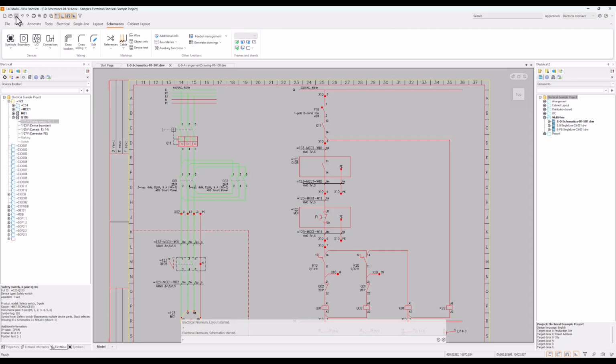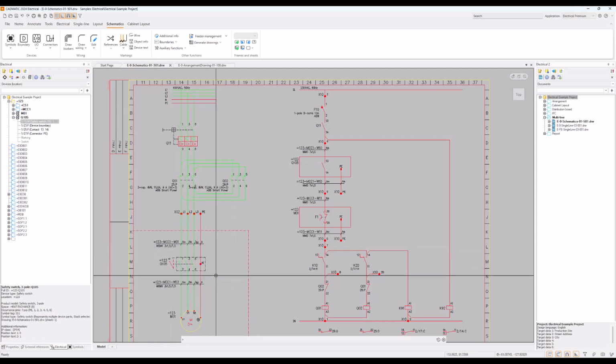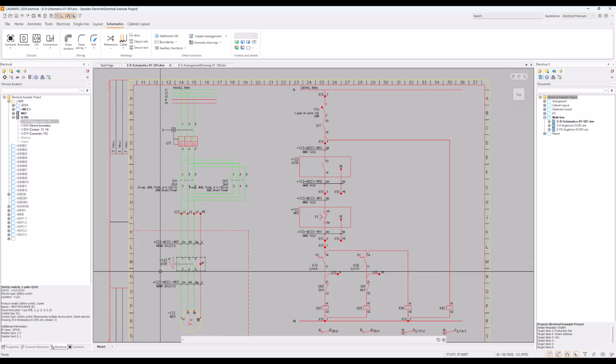So make sure that when you do a change and you want to see that information also in the database, save the drawing. Now I have saved the ID to Q105, saved the drawing, and then you can go a few ways.